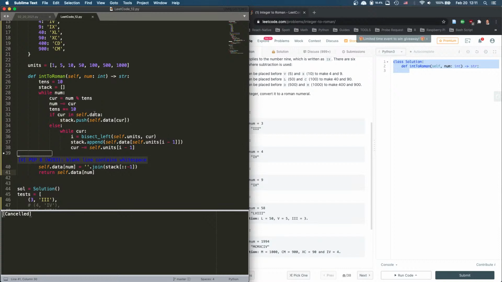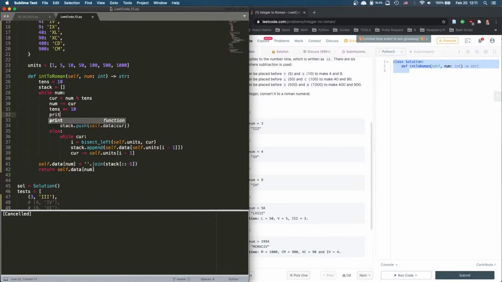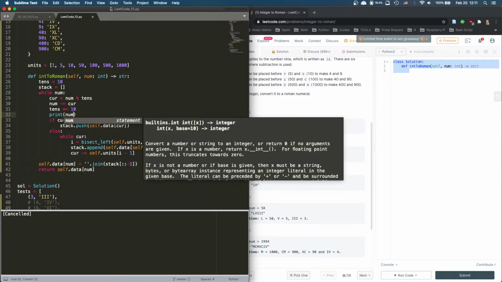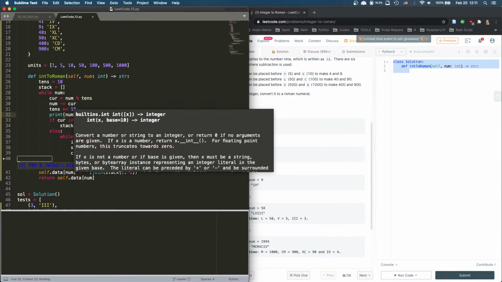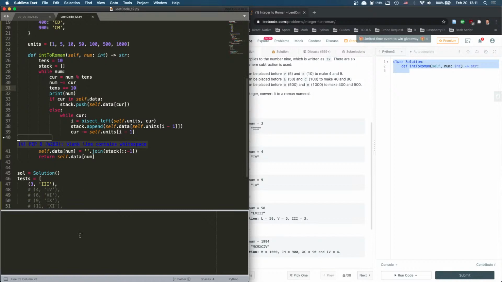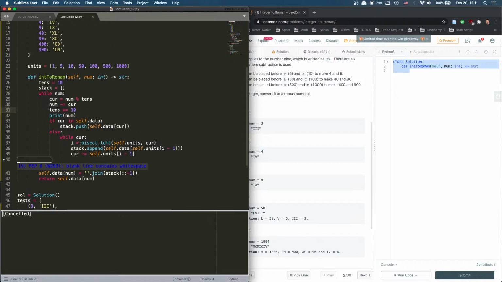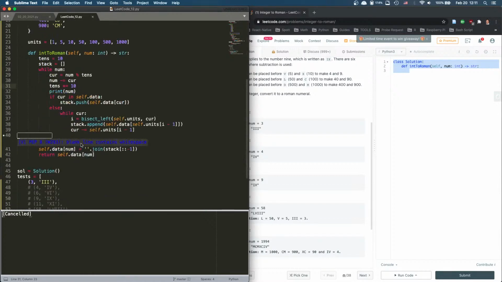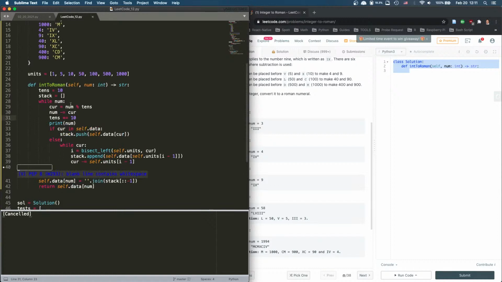Alright, we have to debug this. I don't understand. Let's print num here. Num should be... Oh, I didn't even hit there. What the heck?